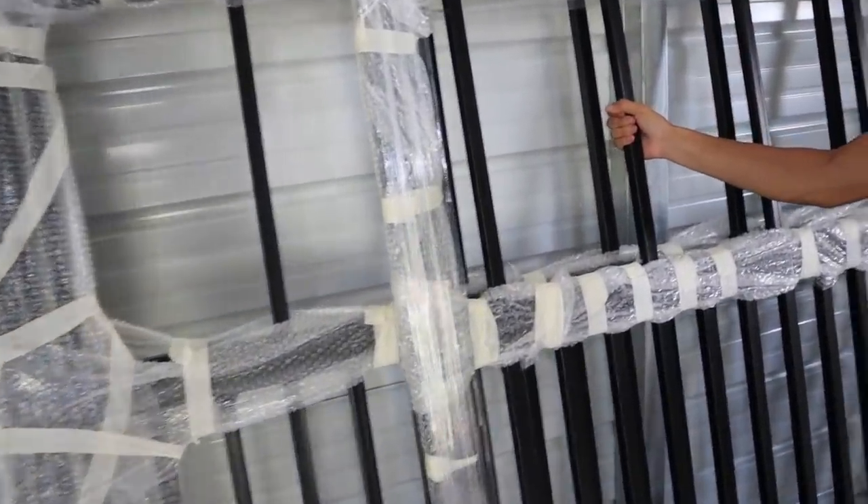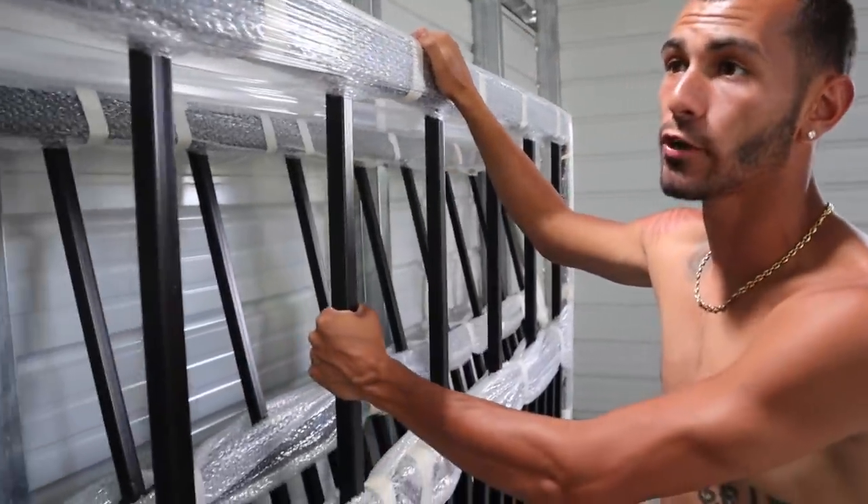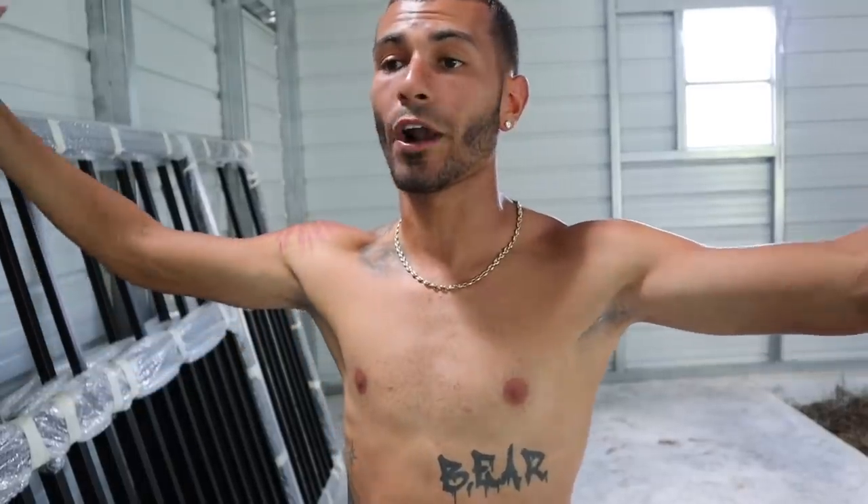I have these massive gates getting built all around the ranch. These things are absolutely massive — solid six-foot gates, all to the exact size that I need. They're getting placed everywhere on the property, little by little. One of my buddies Bobby is making these beautiful gates. I'm trying to get the property to look really really good for you guys to see through the lens, so it looks beautiful. I know some people are like, 'oh your place is a trash hole,' but before I showed people things on YouTube, I used to just make sure my animals are happy, healthy, and taken care of and able to breed. I didn't care what the enclosures looked like as long as they're happy. But now that I'm showing you guys what I have here, I want to make it look beautiful in both ways. Let's go look at the capybaras.